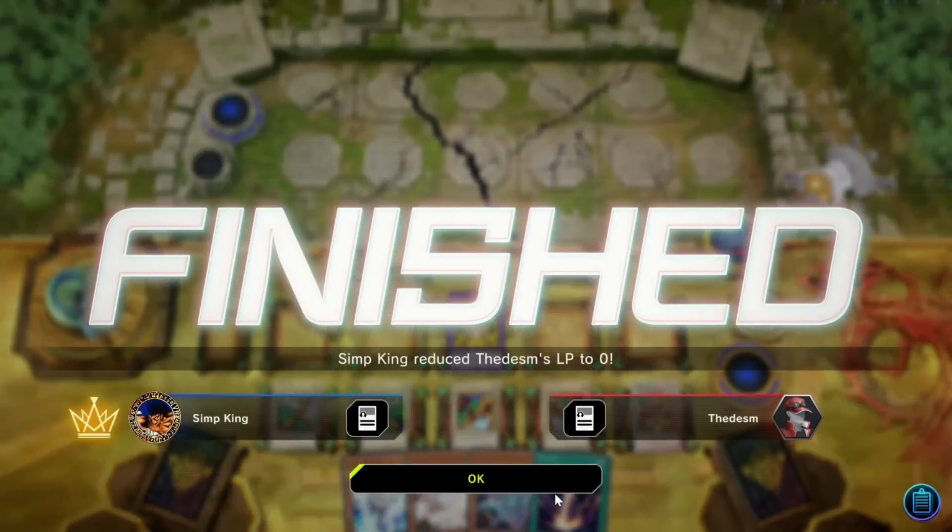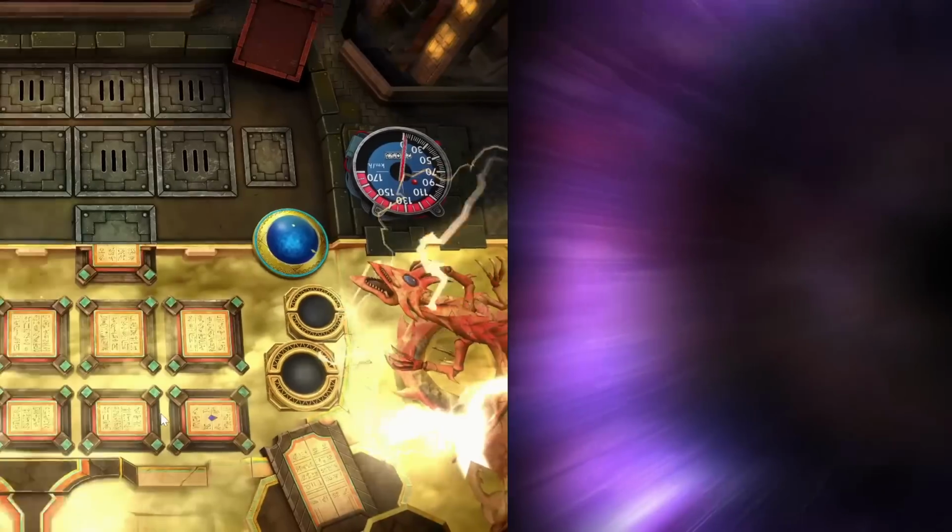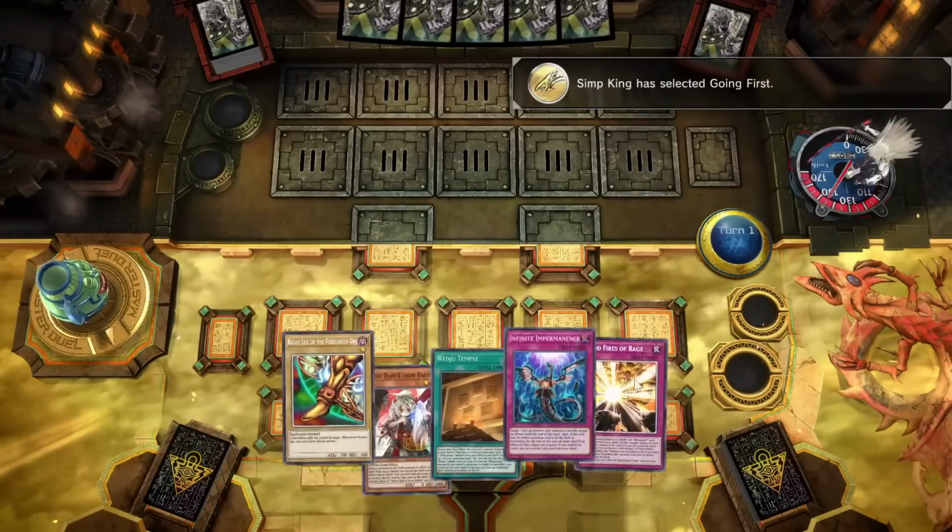Opponent's life points reduced to 0. All the Exodia pieces in play. Love to see it. Let's go on to the next game. All right, on to the next game.